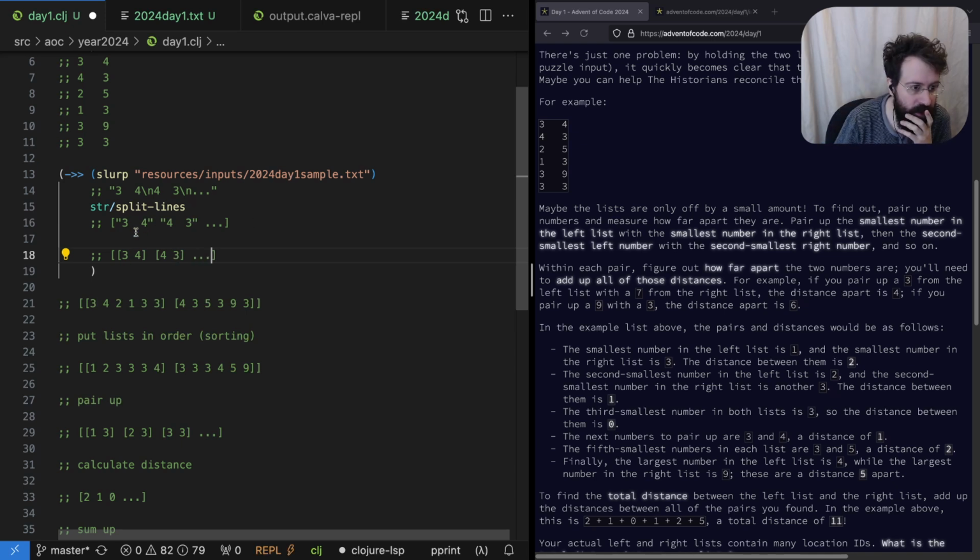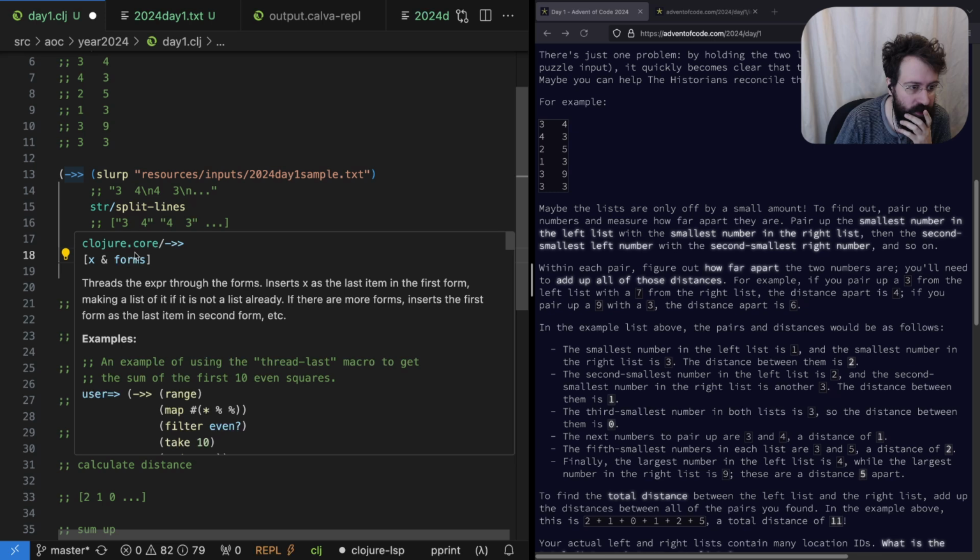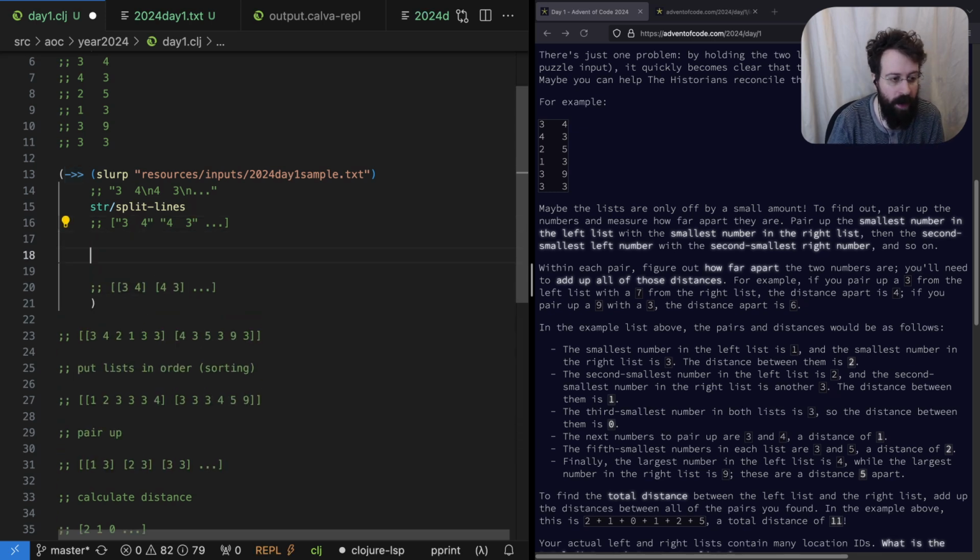But even then, it's not immediately clear how I might jump from this to that. So perhaps we could instead first go from that list of strings to pairs of numbers as strings. And that now might be more approachable.